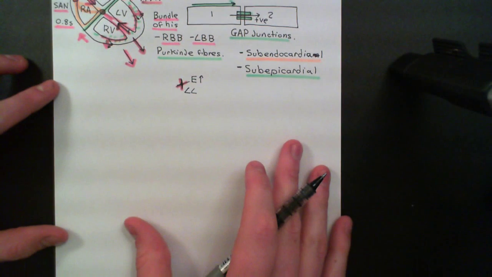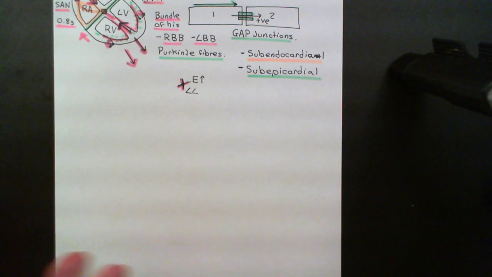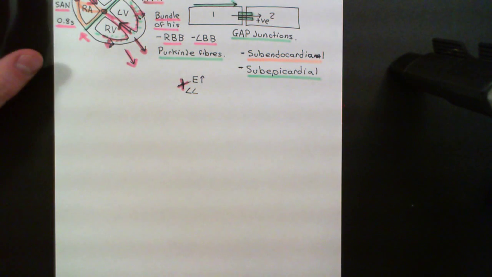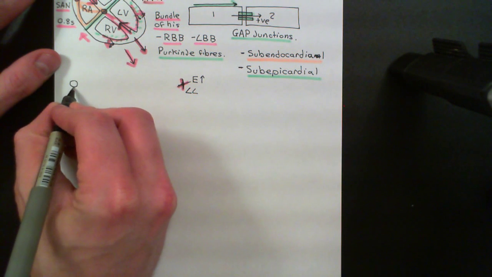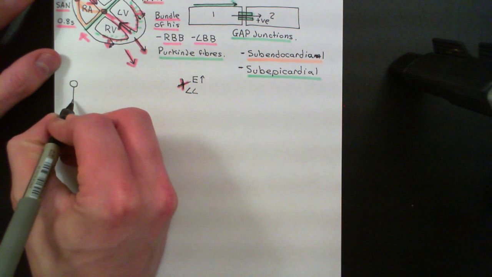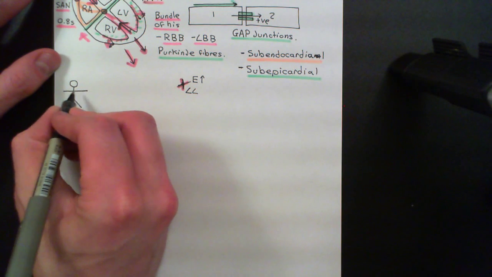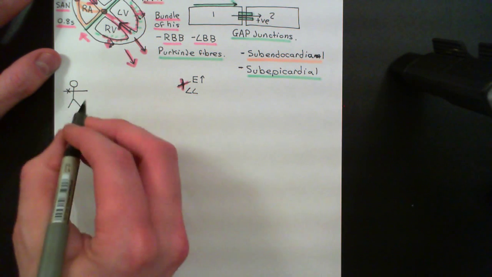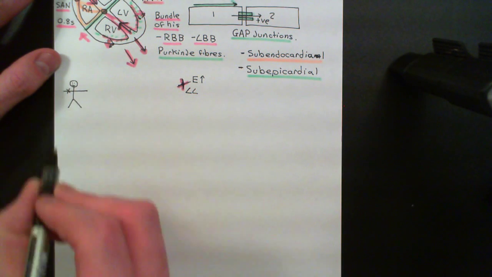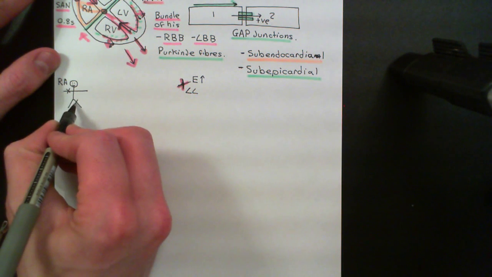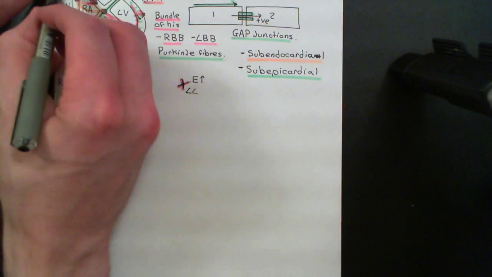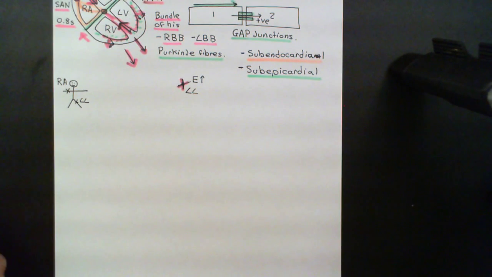So let me tell you what we're actually going to be measuring. We are going to stick electrodes onto our person, and initially we're just going to put on 2 electrodes. When we go on to do the 12-lead ECG, we'll have to put loads more on. So here is our person, I'll just draw a little stick man. We're going to put 1 electrode on the right arm, so this is his face, he's smiling at us, and this is his right arm. And we're going to put 1 electrode on his left leg, like so.